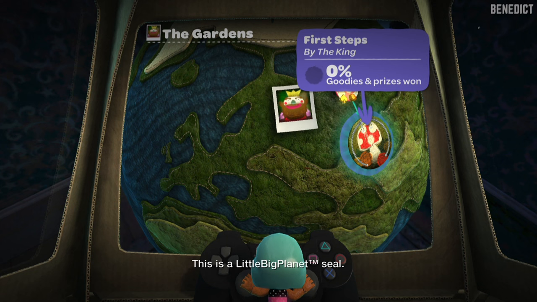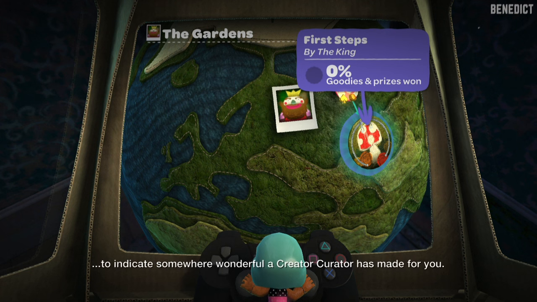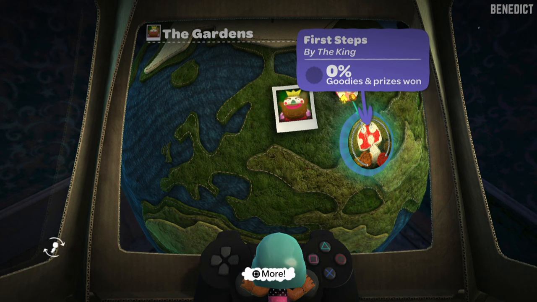This is a Little Big Planet seal. No, don't give it a fish, it's not that kind of seal. It's a badge, a map reference, if you like, to indicate somewhere wonderful a Creator Curator has made for you. Select with your action button and explore.